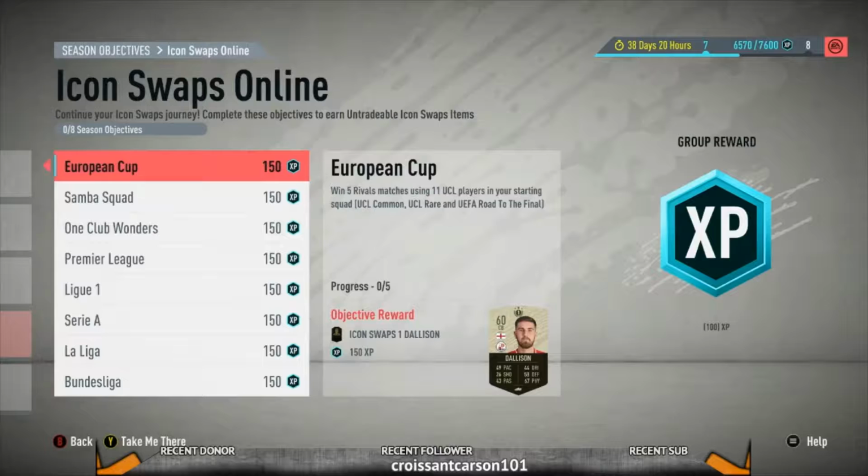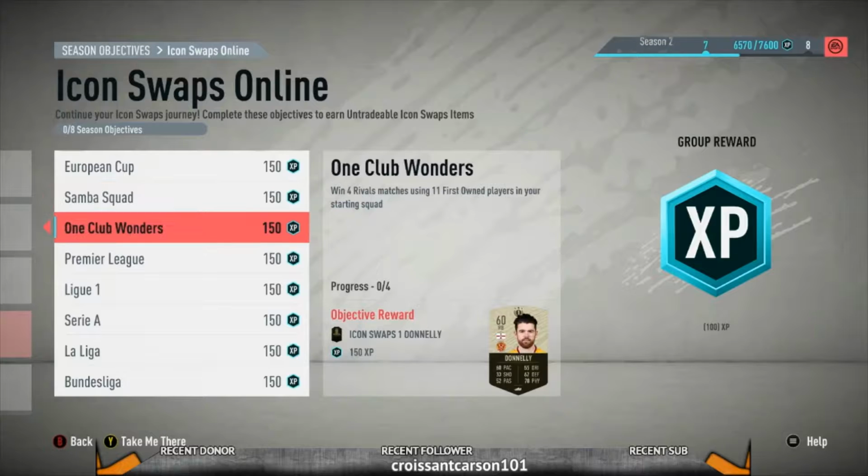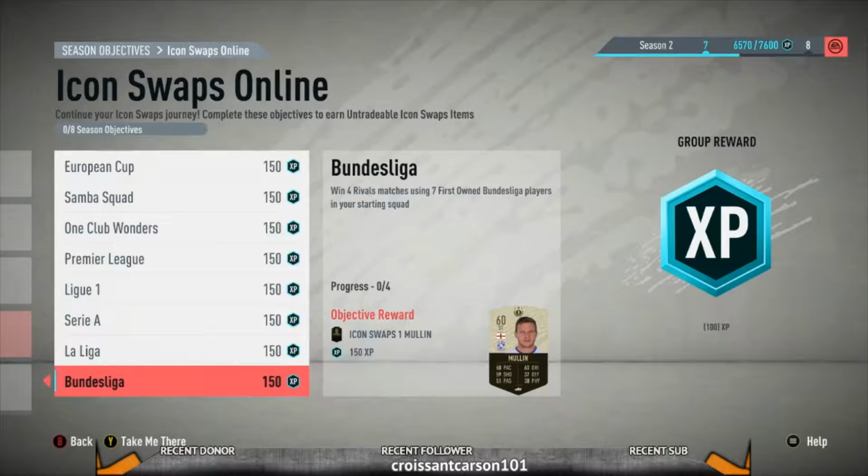However, this time we've got a European Cup, so you've got win 5 row matches with 11 UCL players, which I mean, it's made the UCL players not the actual reason for them, I guess. Win 5 row matches with 11 Brazilian players, and win 4 row matches using 11 first owner players, which in my opinion is probably one of the easiest. And then again, the same as last time, just win 4 row matches, because I think it was like 3 last time. So that's nothing.